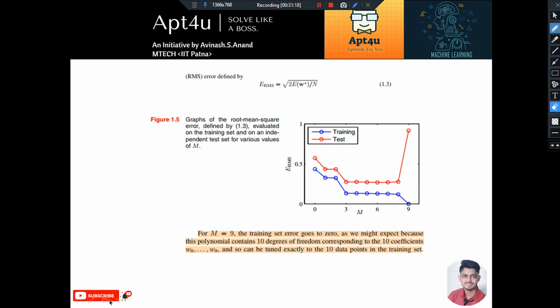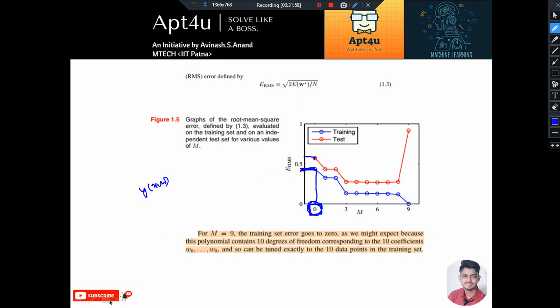We computed both. So how did we generate the testing points? We just used the same technique. We used the sin 2pi x function, added some random noise, and came up with some data points in the space, and we assumed those to be the testing data points, and we wanted to compute the error in them. So for m equal to 0, a lower order polynomial, remember the polynomial function y(x, w), we can see the training error and the testing error are at this point. For m equal to 0, we used the function to come up with a curve, and we found the training error at this value, and the testing error for the same curve.